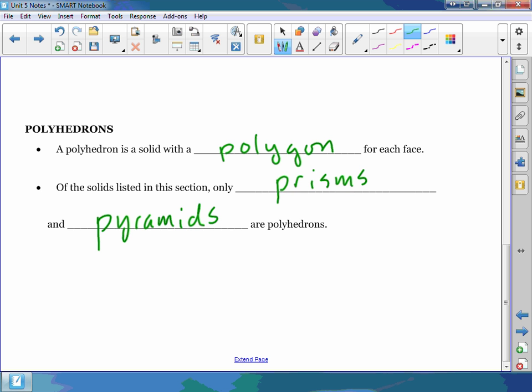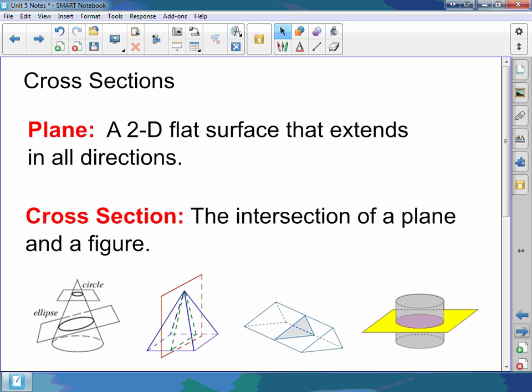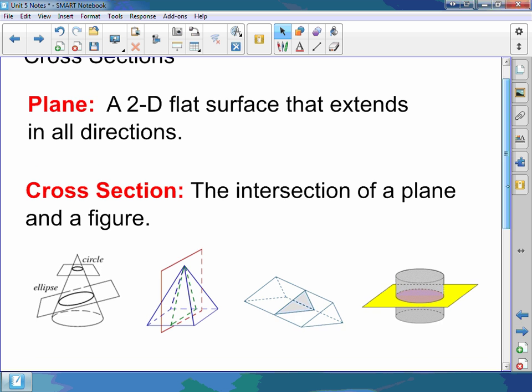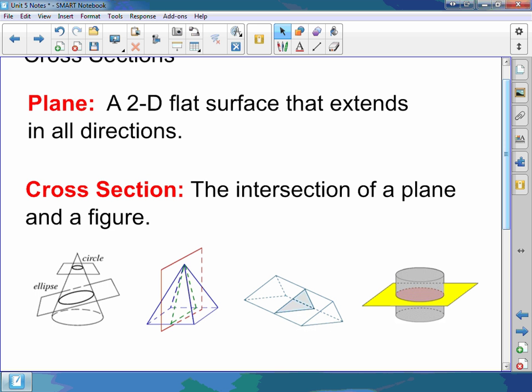Good. So you guys have a good understanding, a good background knowledge of all of these shapes. Now let's extend it to something that the first time through we didn't necessarily understand. Because when we did the geometry packet a couple of weeks ago, there was a question about cross-section. And I know that tripped most of us up, and I can understand why. Let's just define these two things, and then we'll talk about what they look like.